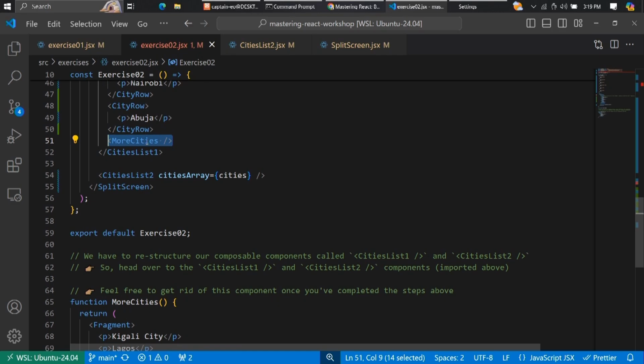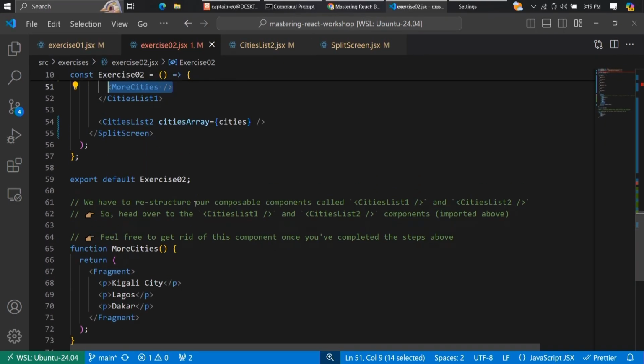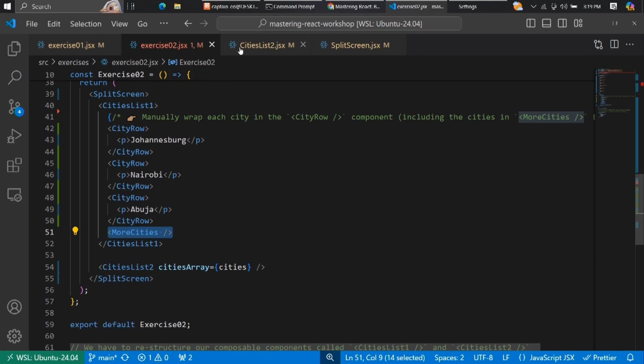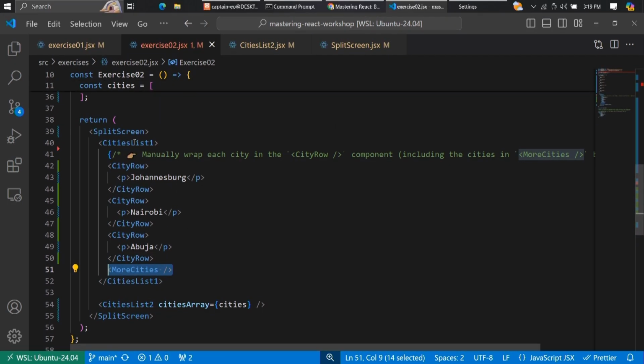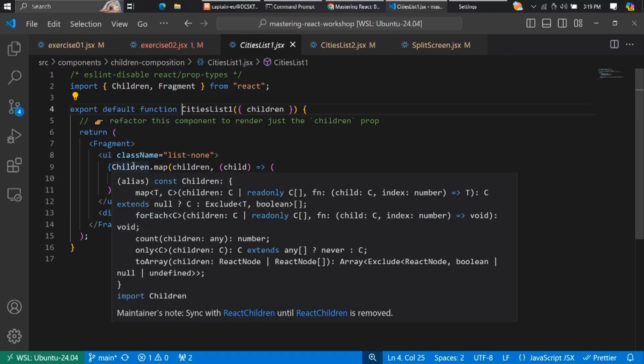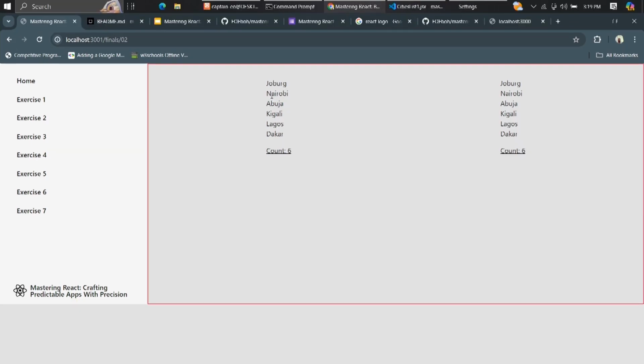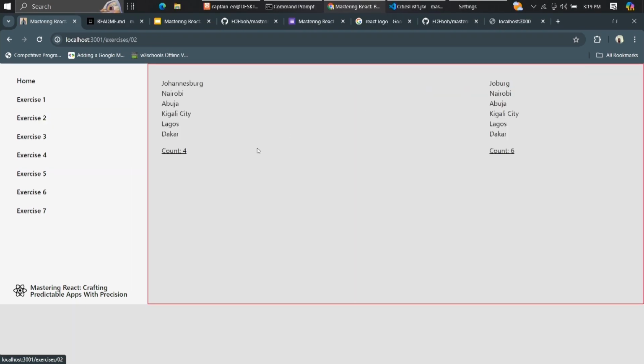That means these cities are nested more than 1 level deep. Now, when we go to our cities list 1, we're utilizing the children API here to map through those cities and give us the list of cities. But guess what? Even though the 6 cities are shown, the count is 4.